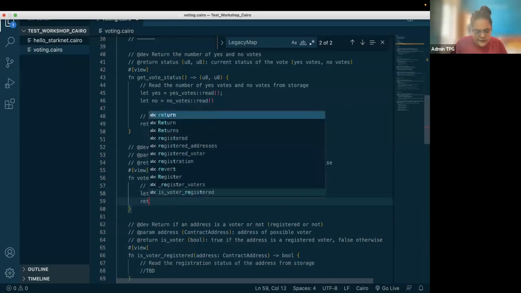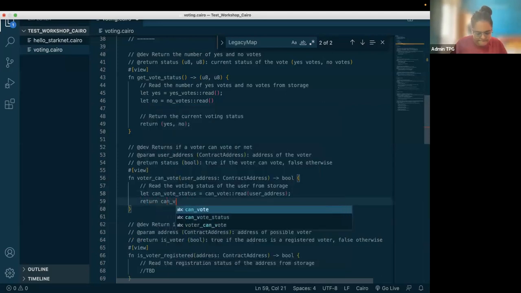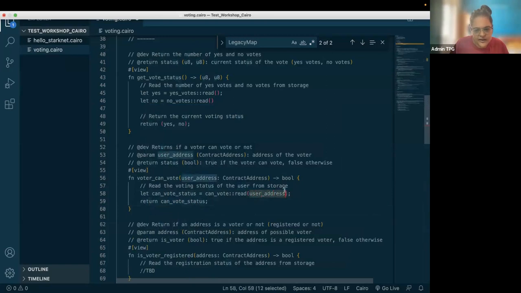And then you can also return like this, right? So can vote status, the status of this particular user address, can they vote or not? We can get it in this variable and then we can return. But this is a lot of lines, we don't need it. We can just have it in one single line.